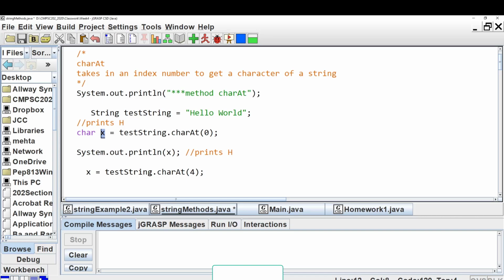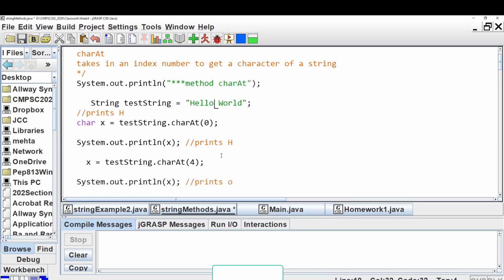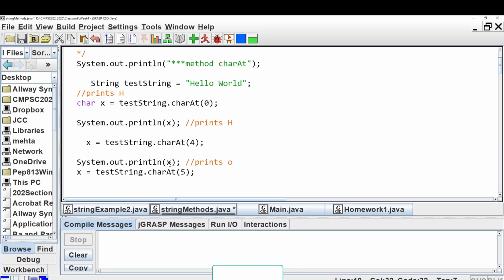Another example here is to say testString.charAt(4). Where is 4? H is 0, E is 1, L is 2, L is 3, O is 4. And so when I print this out, I expect to print out the O. What happens if I say 5?